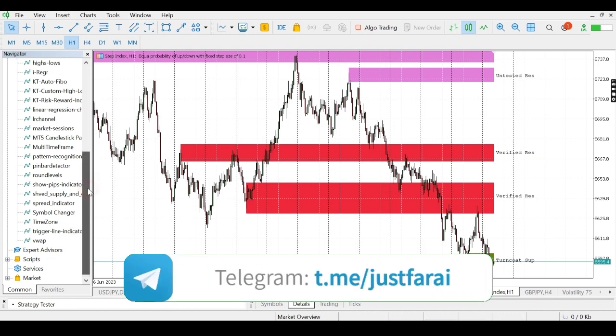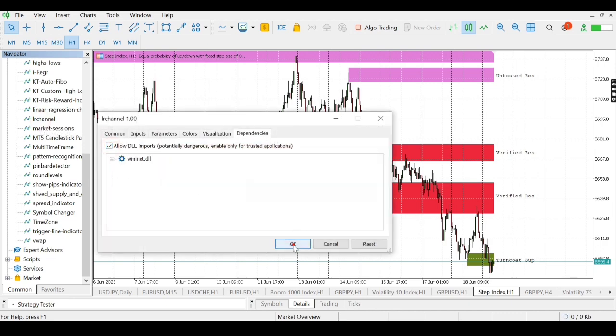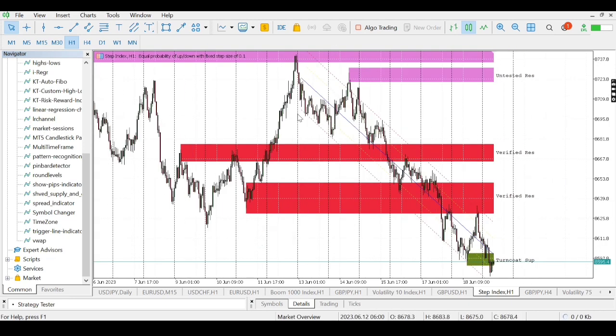So the second thing that I do is, whenever you trade price action, price moves in a channel or trend lines, right? So the second indicator that I add is this one called the channel indicator. So let me allow it. You can see that this indicator has plotted something like a channel movement of price. From this point up to here, price was moving in this channel here. That is the channel that I'm talking about. So you can see that these two indicators have now simplified this process for us to take better decisions whenever we are carrying out our trades, right?